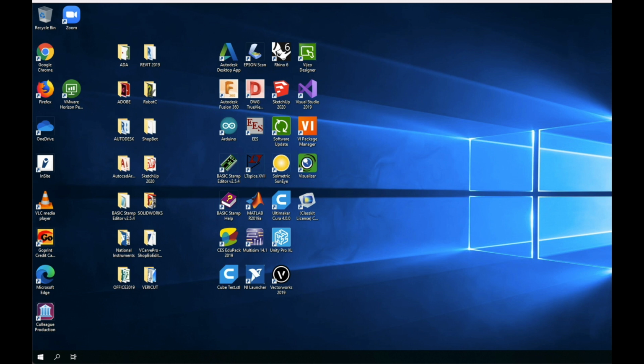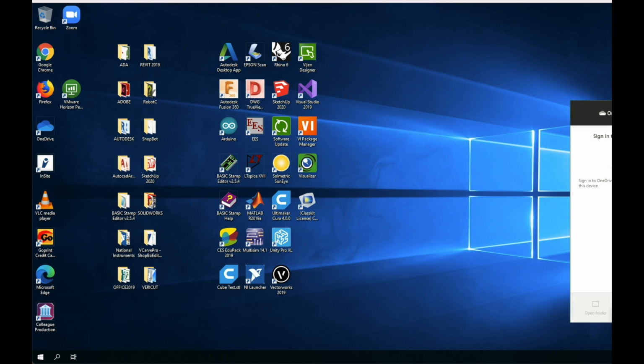And so this is a good example of why using the OneDrive system is a good idea, because it protects you and makes sure that your files are actually backed up for you. So I'm going to come down here right when I first log in. I'm going to go over to the OneDrive icon. It says I'm not signed in. I'll go ahead and sign in. So there it is. I'll click on sign in.